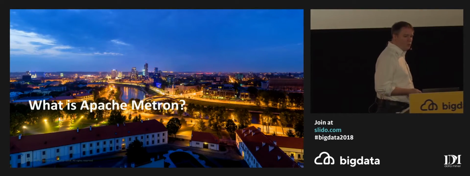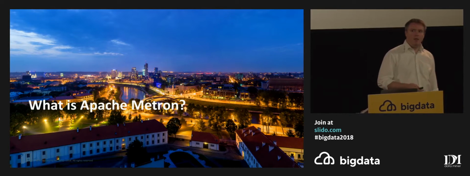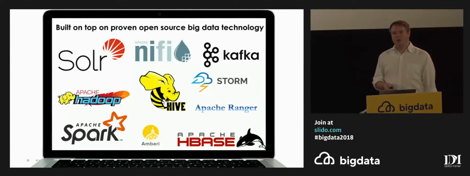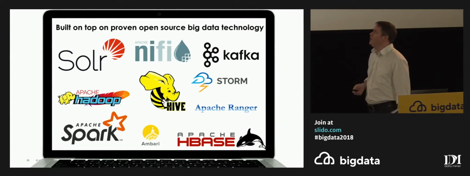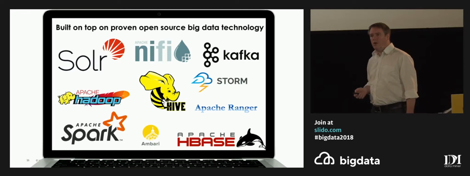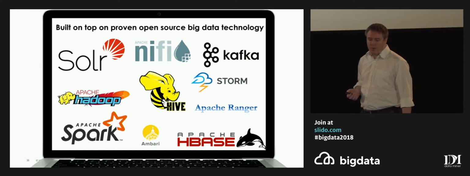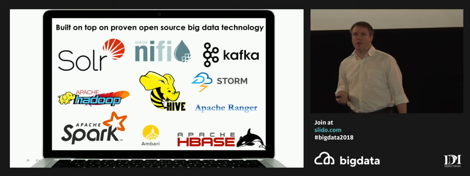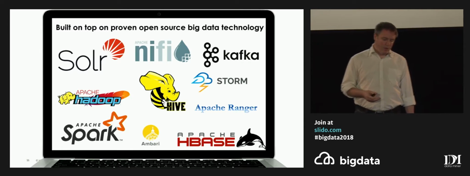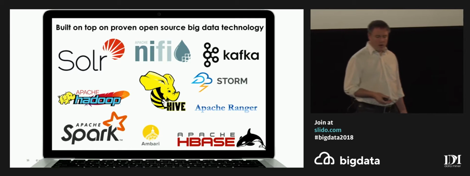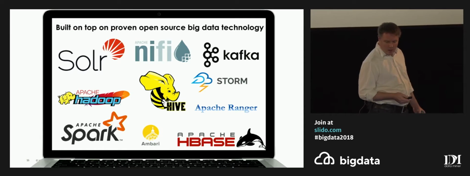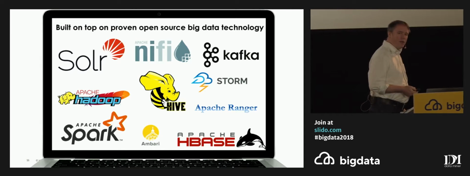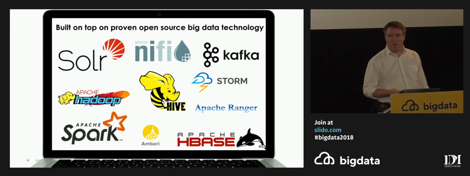So what is Apache Metron? In my opinion, it is one of the coolest ways to use lots and lots of the animals in the zoo, as we say. It is built on core, fundamental, and very much proven technologies in the big data world. Everything from Solr, NiFi, Kafka, Spark, Ranger, HBase, all those core components are heavily utilized within the Apache Metron framework.